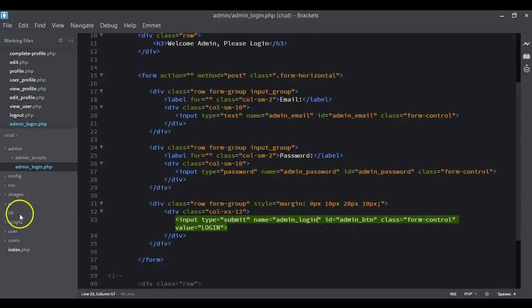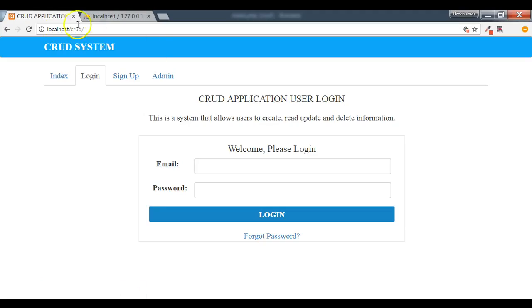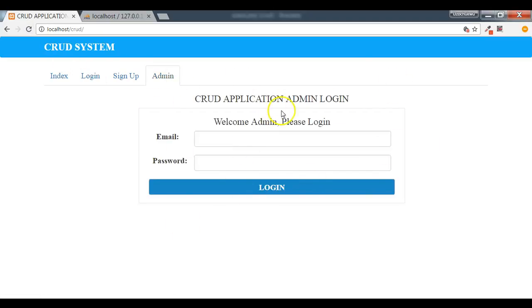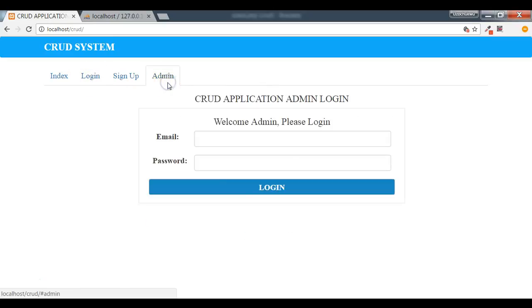So we can go over to our browser since we have the file inside the index.php. So go to our browser, we refresh, and we'll click on the admin. Now you can see that we have the form for the admin. We go over to the login, they look almost the same. So we have the form for the login. So as I said earlier, I'll just head over to the database to create a table and add 2 columns, email and password, then give it a default value. Then I'm going to insert those values into the database, but I'll do that in the next video.